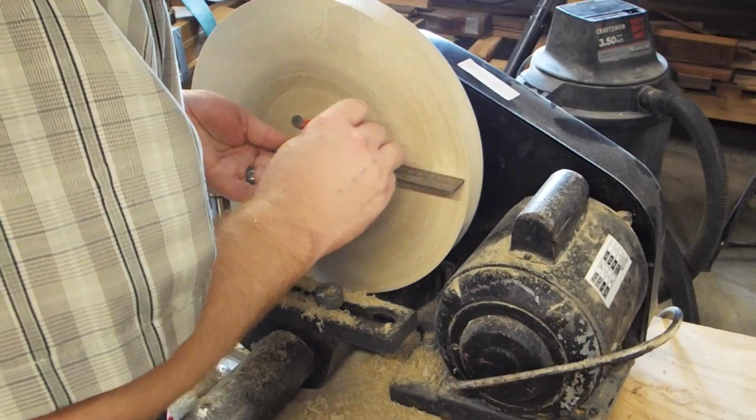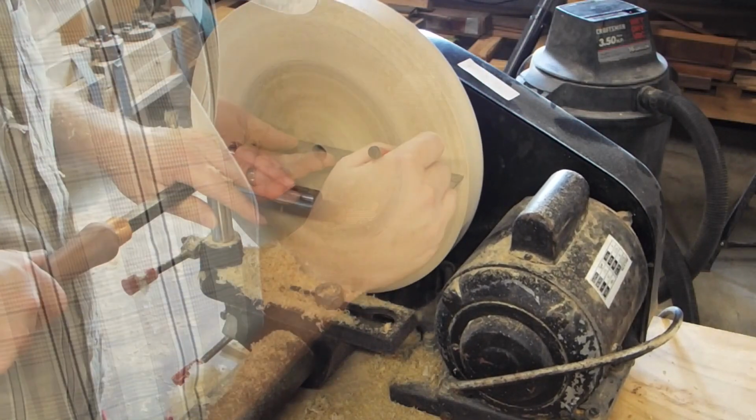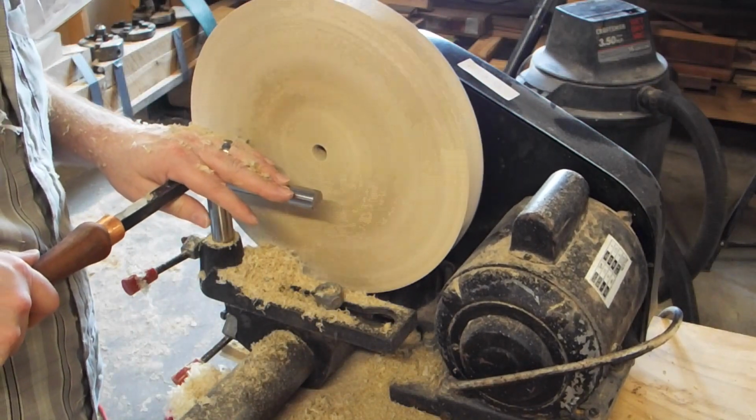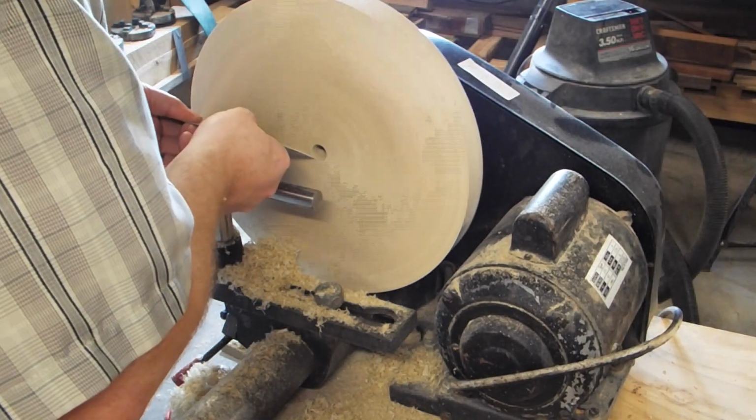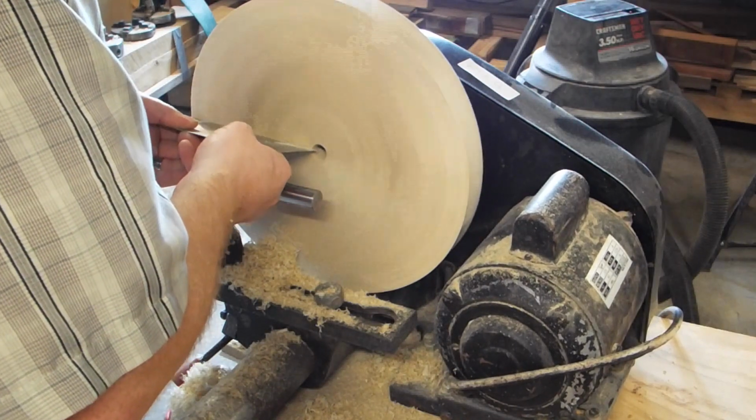Using a flat edge and a pencil, I marked the high spots and used the machine as a lathe for the last time. I used the carbide tip tools to smooth the surface and a cabinet scraper to finish it off.